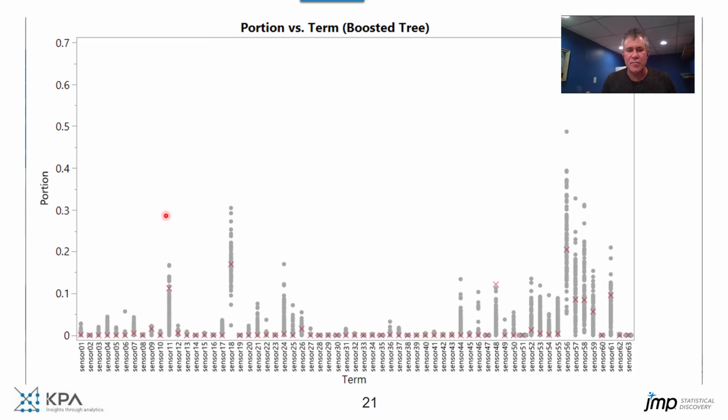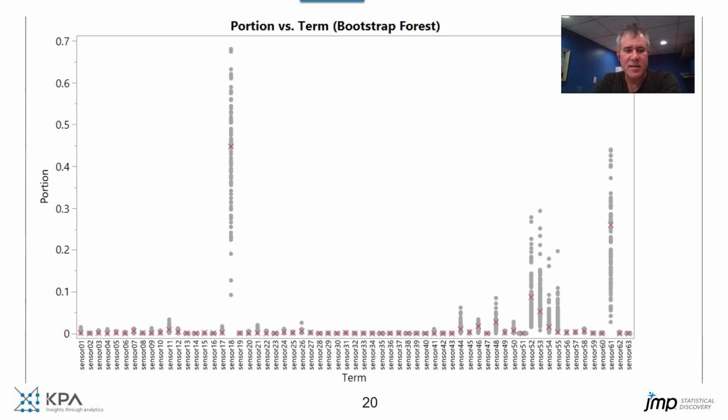The overall conclusion being that I think this validation shuffling is indicating that we can trust the column contributions from the bootstrap forest to be more stable than those of the boosted tree. So based on this comparison, I think I trust the column contributions from the bootstrap forest more, and I'm going to use the columns that it recommended as the basis for some other models. What I'd like to do is find a model that is both simpler than the bootstrap forest model and performs better in terms of validation set performance for predicting pass or fail.